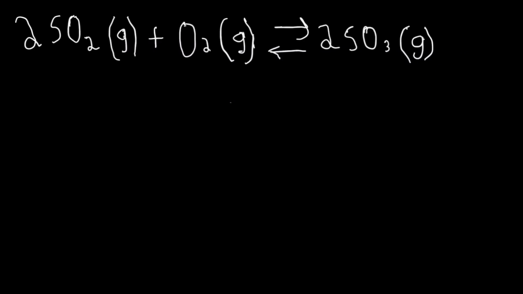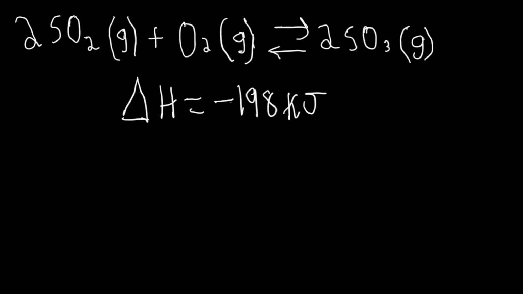Alright, let's look at an example for temperature. Say we have the reaction sulfur dioxide plus oxygen gas yields sulfur trioxide in a reversible reaction, and the reaction is exothermic. This means that heat will be on the product side. Now, what happens if we increase the heat? What will happen to equilibrium? Well, an increase in heat favors the endothermic reaction because it takes in energy, and the reverse reaction is endothermic, so the reverse reaction is favored. The yield of SO3 will decrease and the equilibrium will shift left.